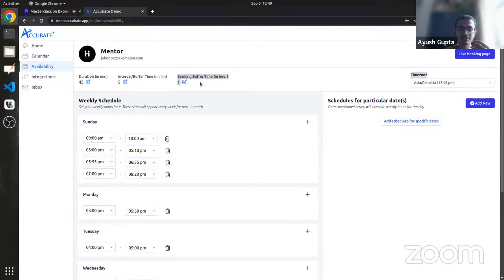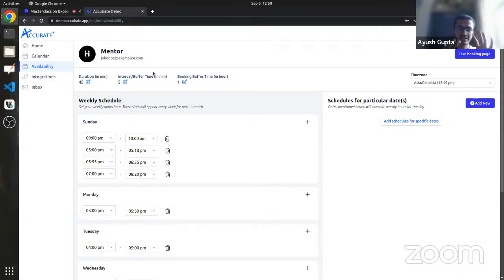Similarly, in 1 hour, right? Like what is the booking buffer time? Let's say you are available from 4 to 4:45, so how long before do you want to be notified? How long before can someone fix that slot? So ideally it's 1 hour. You can also set that at least 1 hour before somebody should fill up. It's not like, I am free from 4 and somebody is just booking that slot at 3:55, so I won't be able to know that they have filled up. That's why this booking buffer time is also important.